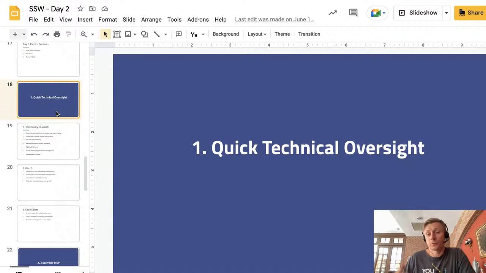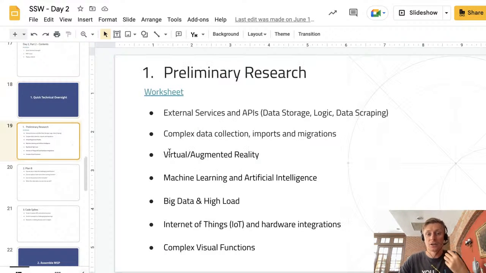That's why, in order to do that for them, we need to prepare a list of obvious technically challenging features together with the client on our live session. This is exactly what this step is about. In most cases, this step doesn't take much time. We're just basically listing things, and to make things simpler, we prepare a dedicated checklist for our client. So we go over it together and find out whether one or another item on this checklist is present within our software product idea. The first checklist item in preliminary research is external services and APIs.